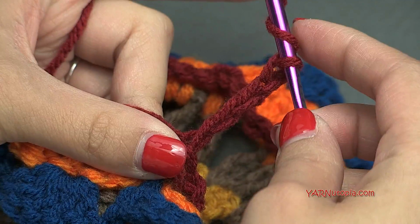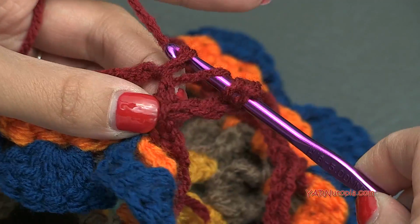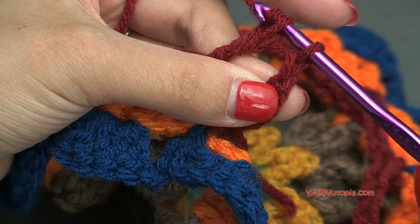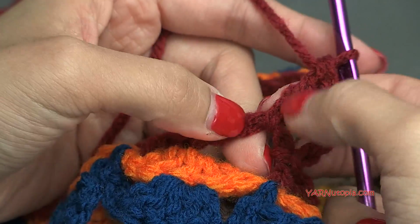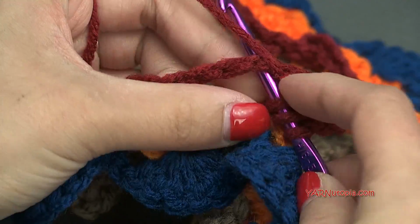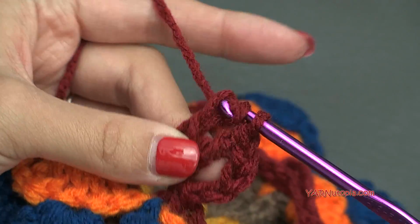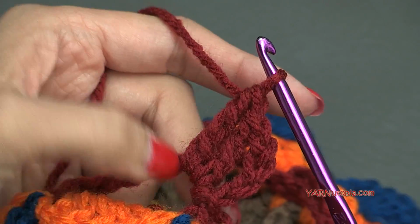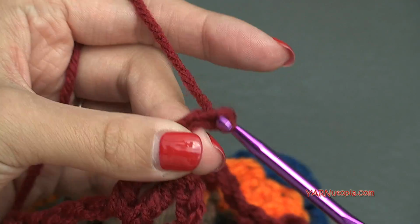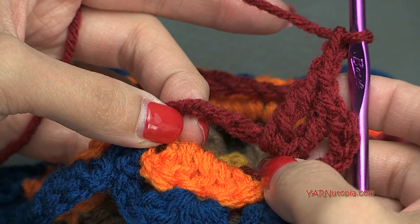So yarn over twice, go into the chain 5 space, yarn over, pull through, yarn over, pull through 2 loops, yarn over, pull through 2 loops, and yarn over and pull through those last 2 loops. That's a treble crochet. So now we're going to do it again, yarn over twice, go into that chain 5 space, yarn over, pull through, yarn over, pull through 2, yarn over, pull through 2, and yarn over and pull through 2. Now we're going to create the corner by chaining 2, so yarn over, pull through 1 and 2, and we're going to put 3 more treble crochet back into the same chain 5 space.